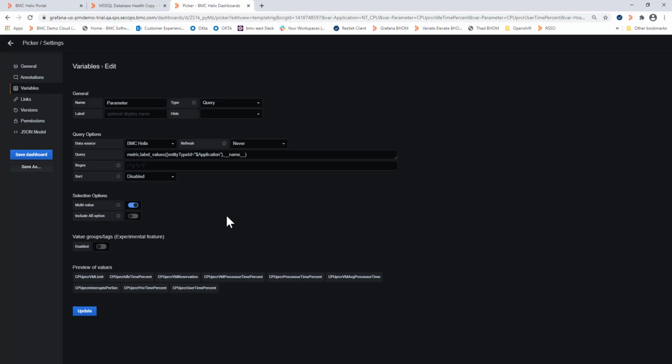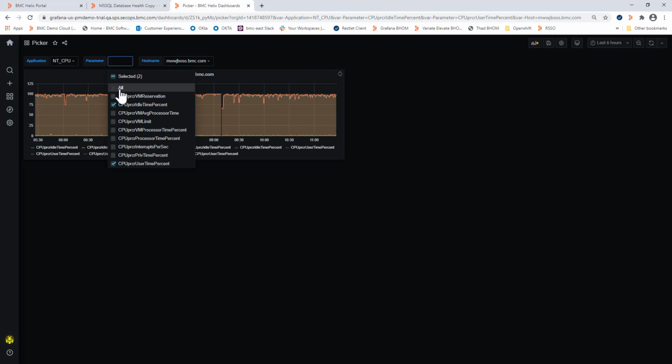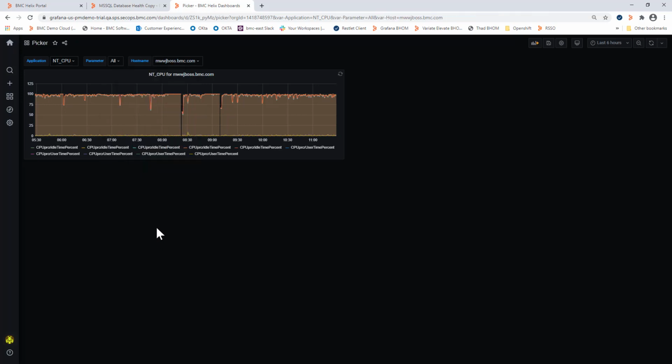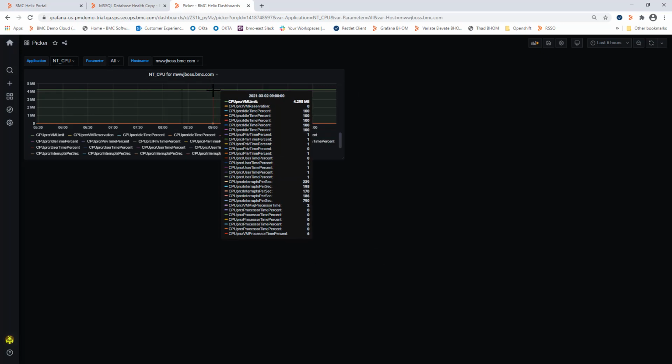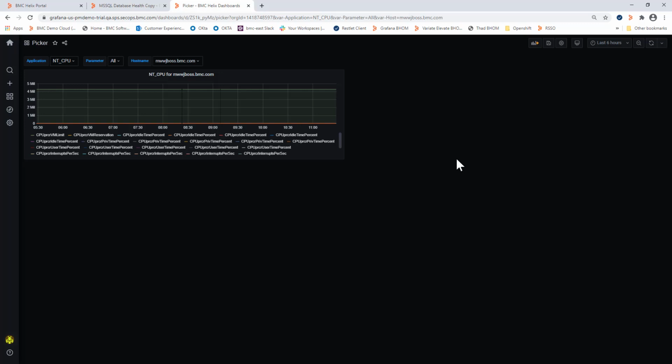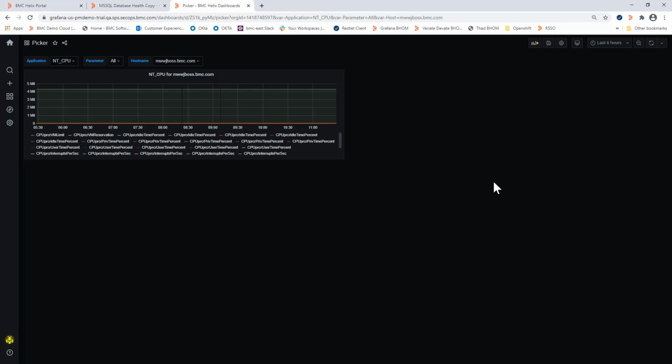If I look at my parameter variable, this is where I set I would like to have multiple values. You can select an all option as well. If I update that, once I've selected the all option, it appears at the top of my dropdown. And if I select all, it's going to show all of these parameters on my panel, on my graphical view. Now it has updated, and you can see that it's showing all of those parameters that are part of NT-CPU within my graph. So this is just one way to make a panel flexible for a user. You can adjust this panel as well so that it is more usable within your use case.